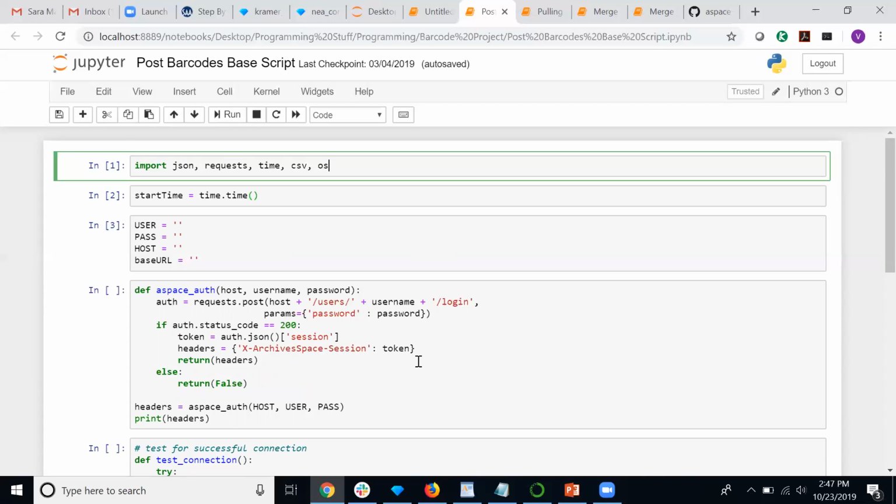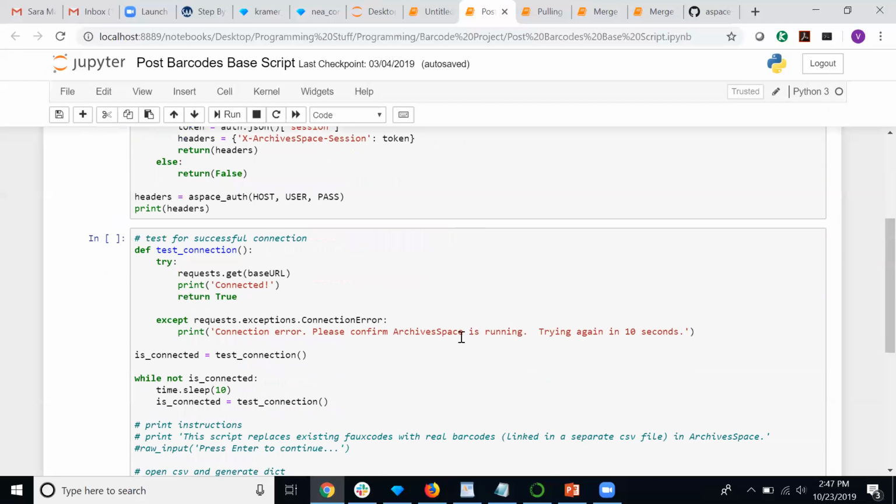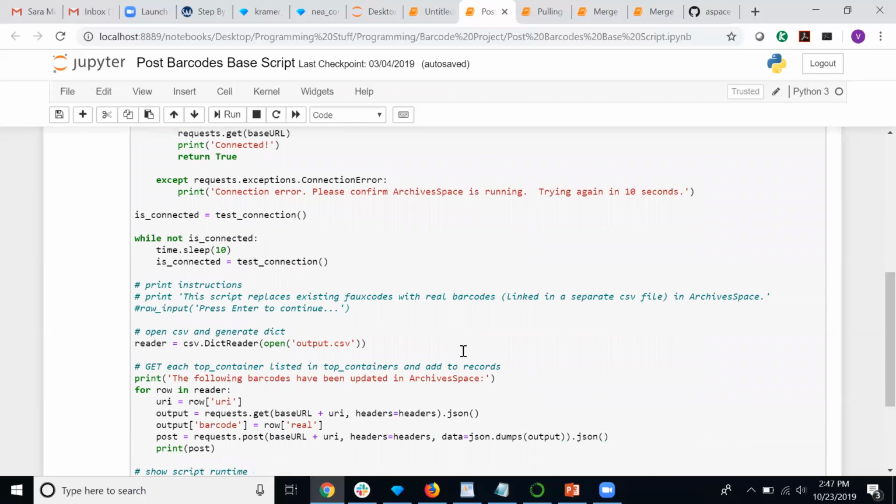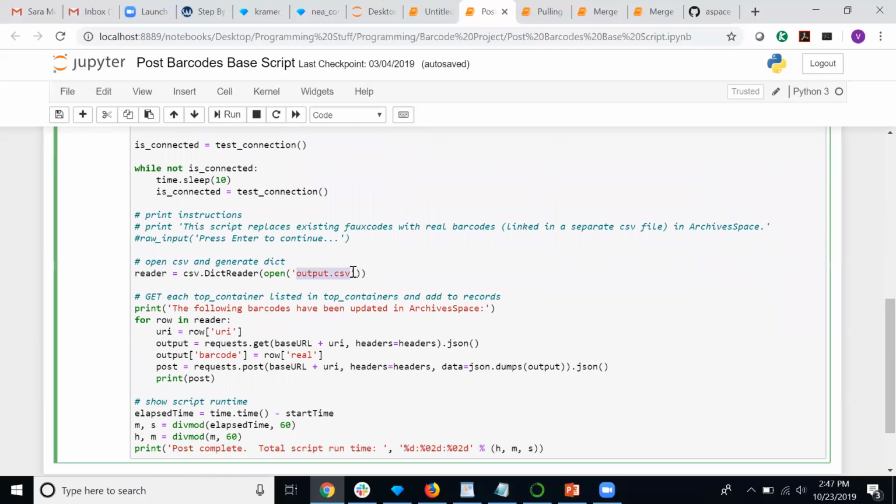So what this script, the post barcodes base script that I have on the page here, will do is add a barcode for every container that you have in your CSV. So if you have a CSV that has multiple collections listed in it, then yes, it will edit those.